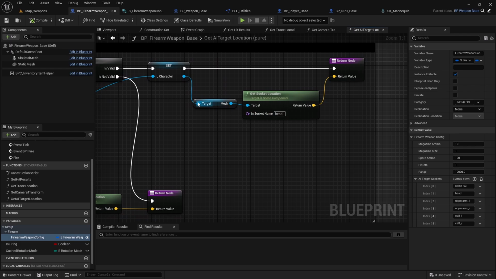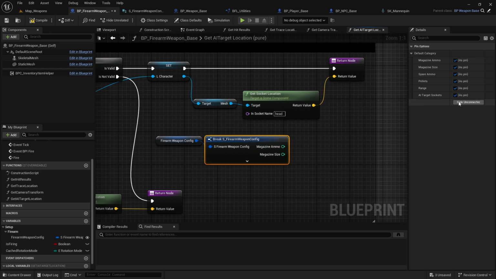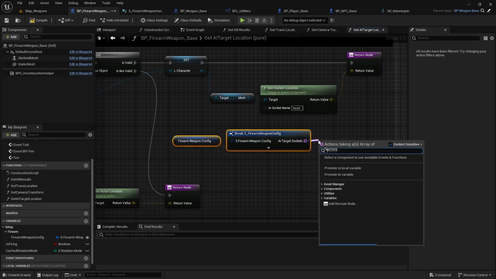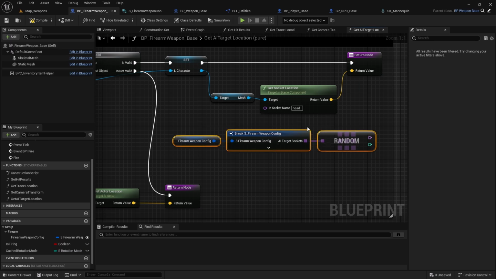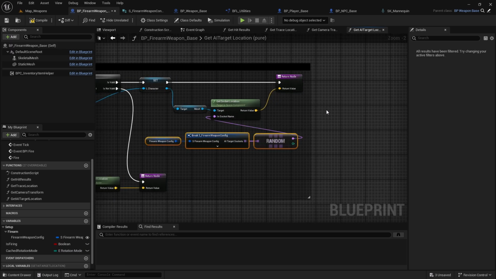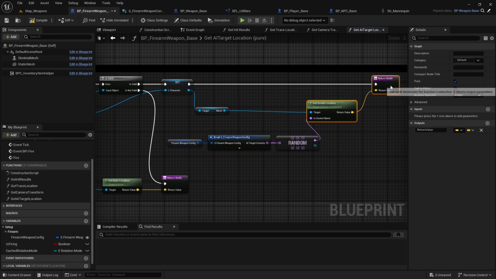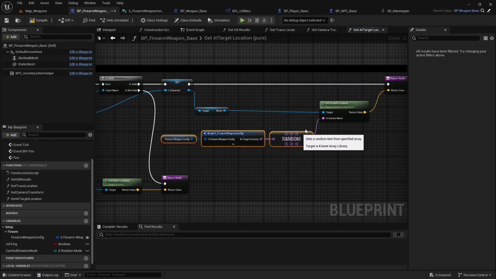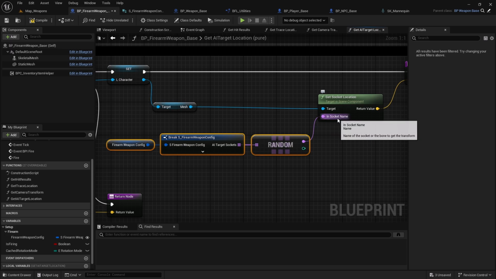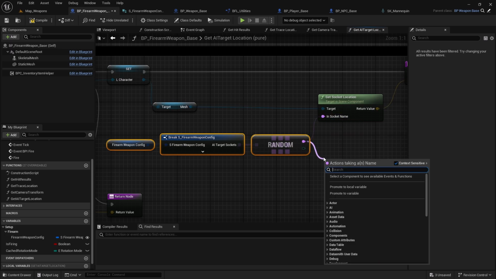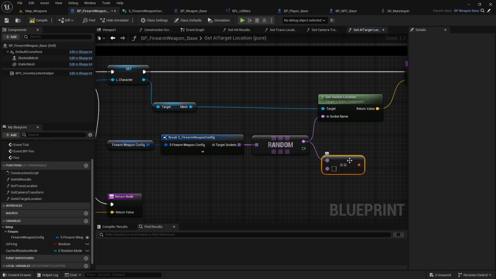And based on the fire, we should be able to get some sort of a random element from this array. So I'll get the weapon config, break it, I'll get the target sockets, and let's get a random array element out of it, and I'll plug it to here. And in case you forgot to initialize this variable, then this shouldn't ideally return a null socket name. Therefore I will first check that this one is not equal to an empty string.